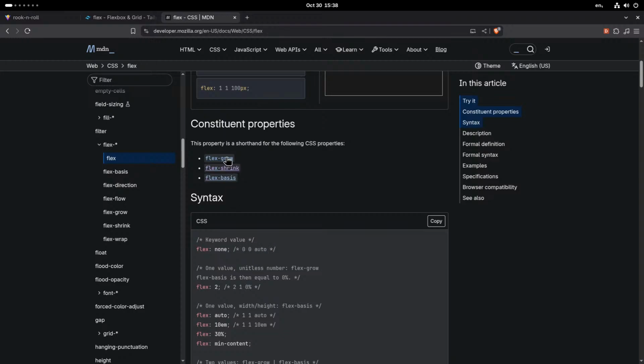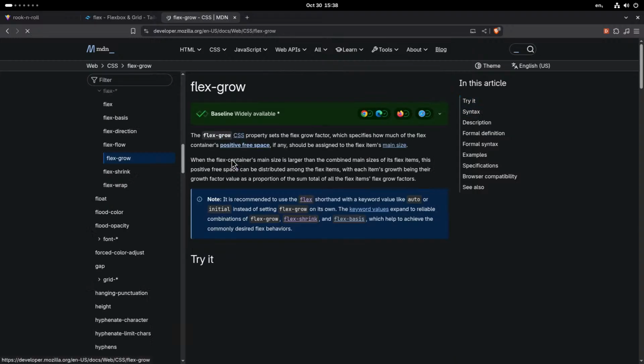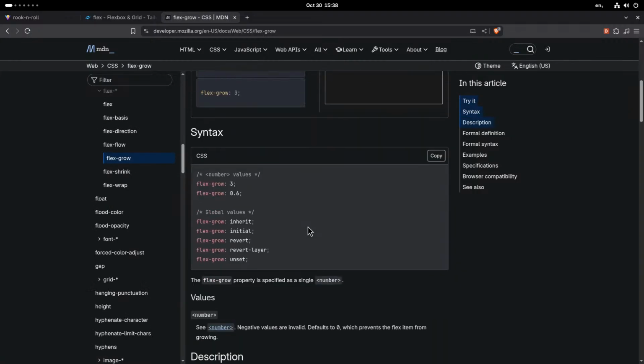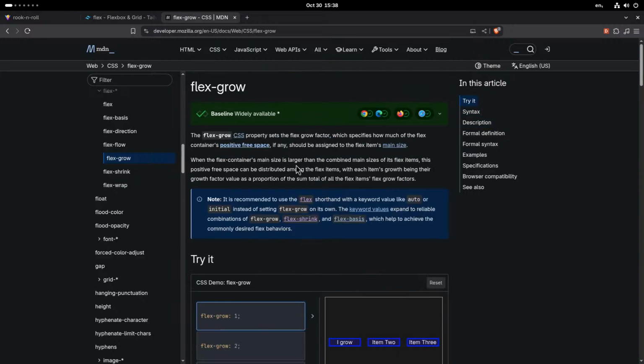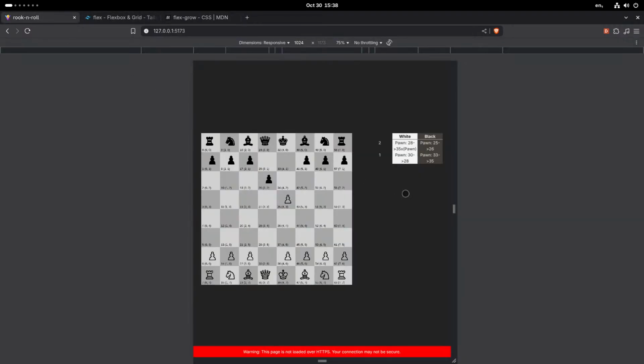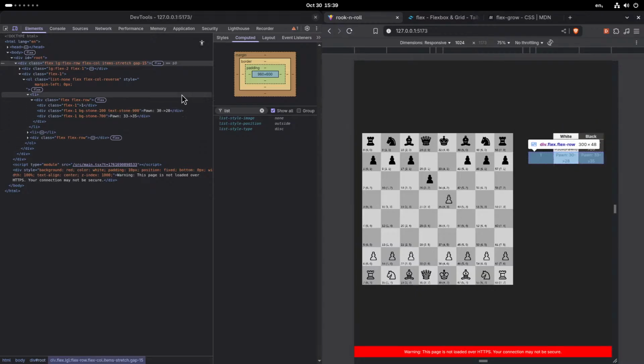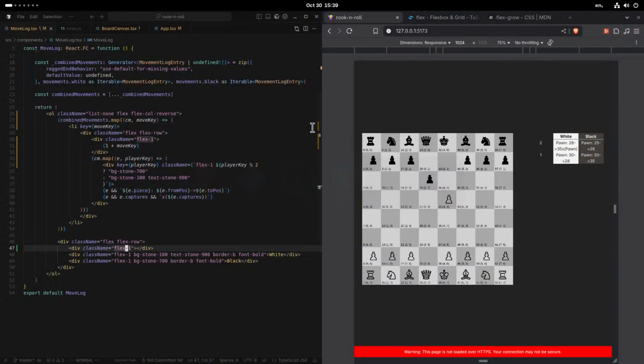Flex grows 0. Now, I know flex-shrink 0 means that none of the negative space is ever removed from it. Flex-grow of 0 means negative is invalid, defaults to 0, which prevents it from growing. Okay, flex 0 sounds good for that first item. So let's try that. Oh yeah, we made this bigger. So let's go back to Cursor.